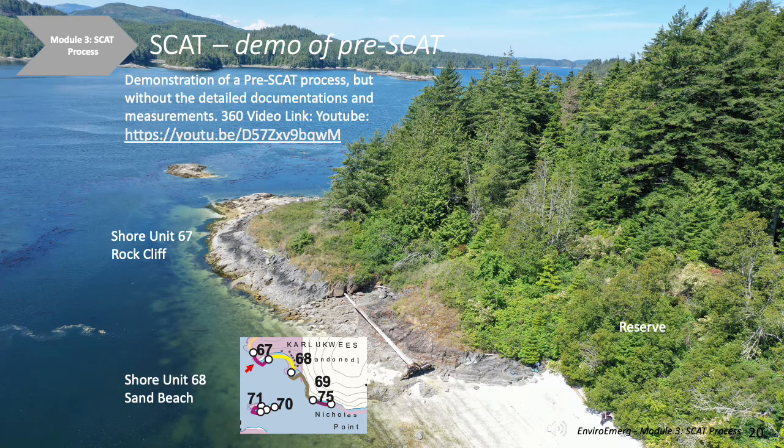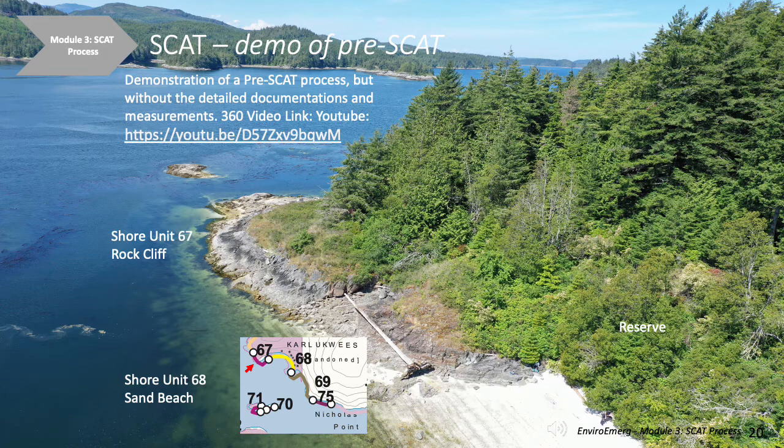Following is a demonstration of pre-SCAT, just to give a flavor of the process and not get into the details, which would be intermediate and advanced SCAT courses. These shores are within an area of concern that has been identified by a coastal First Nation and in particular one of their reserves. The first thing to observe is that the image was taken by an unmanned aerial vehicle or a drone. Both video and still imagery is part of the shoreline documentation for pre-SCAT.